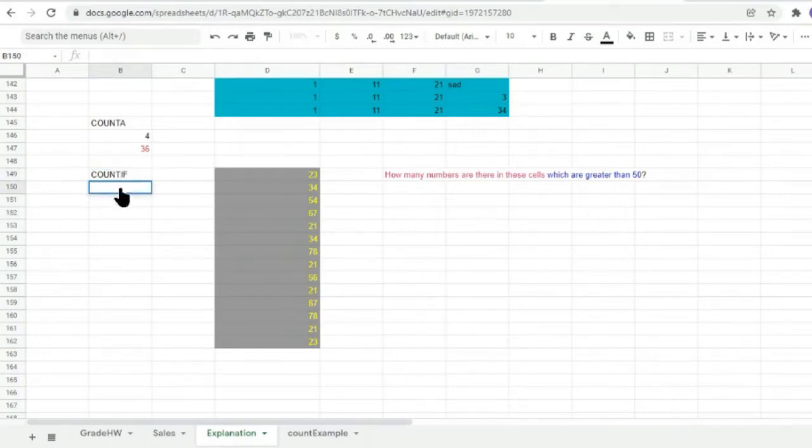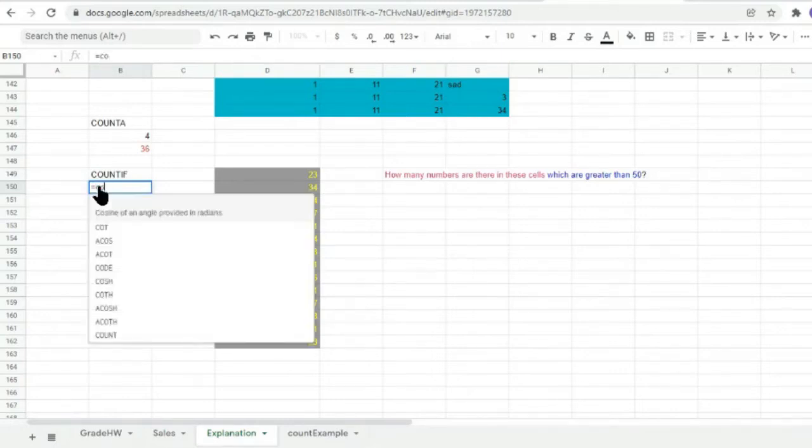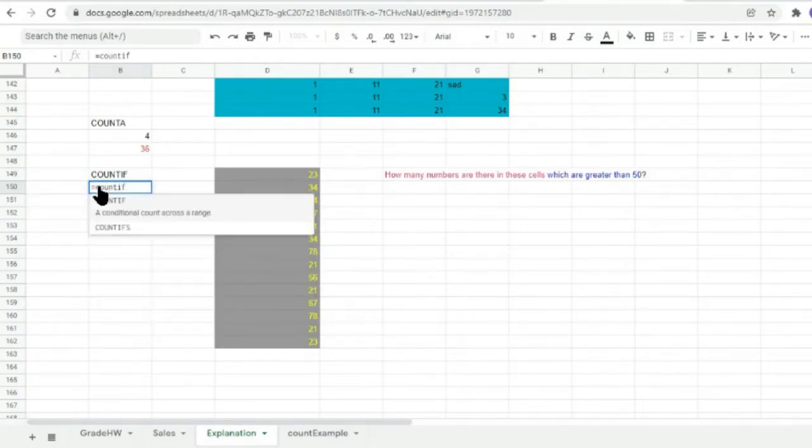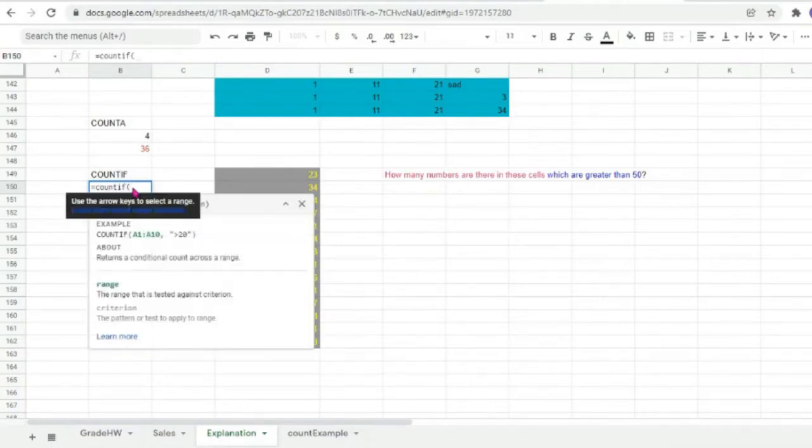Okay, let's try to do it first. We will try to answer this question. How are we going to do this? First thing is, we know we have to use this COUNTIF function. So we'll write equals COUNTIF. Let's first see the help menu of this. What does it do? Returns a conditional count across a range. That's what I said.